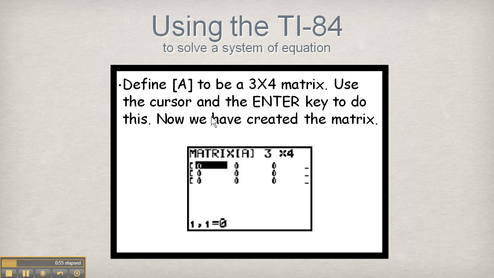Now, once you get here, we need to define our matrix or choose the order of our matrix. This 3 represents row, and the 4 is by column. So we have a 3 by 4 matrix, which is row by column. It's 3 rows because we have 3 equations, 4 columns because we take each term plus the other side of the equal sign. That's called an augmented matrix, which we'll study when we look into matrices a little more. But we've now created a little matrix here on our screen.